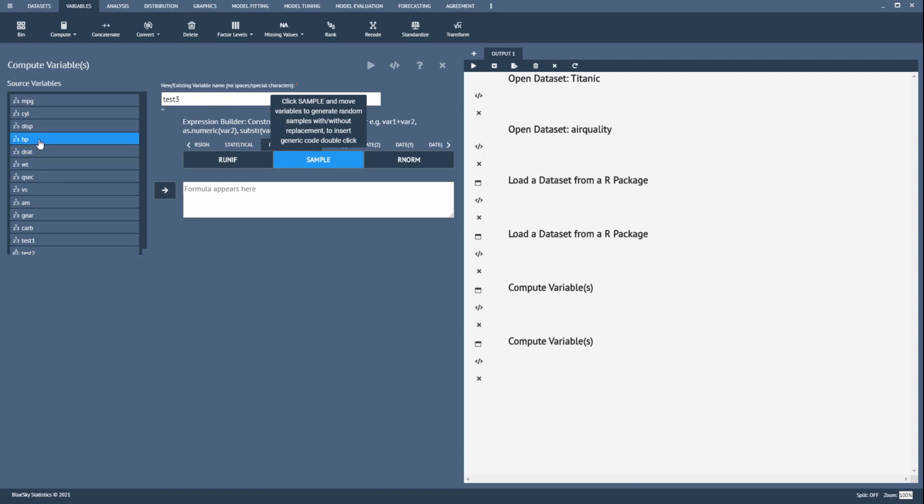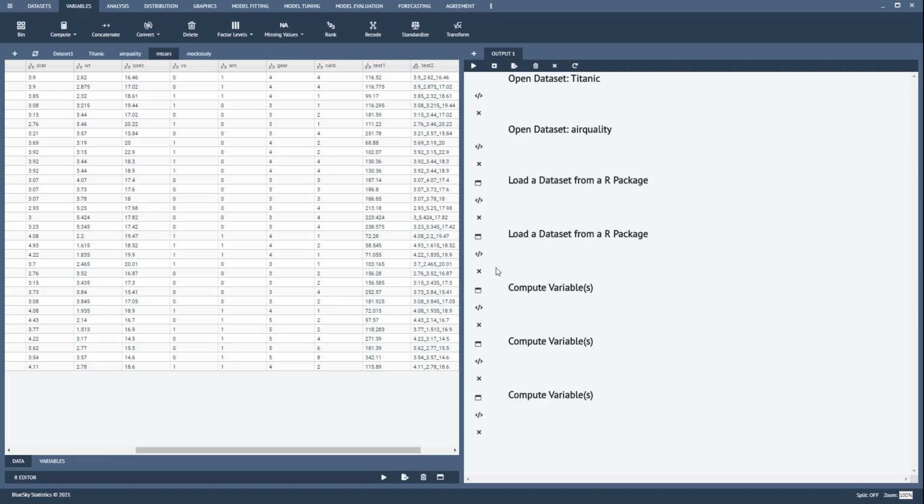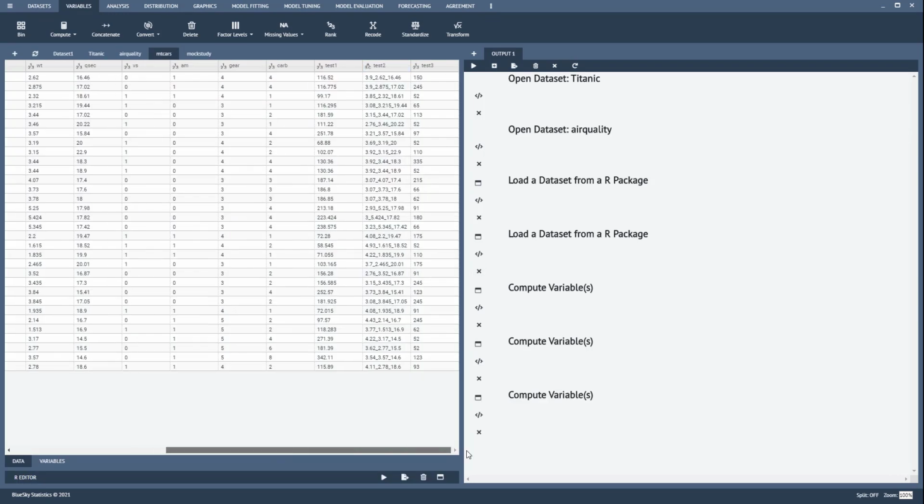In this case, I will select hospa, and it'll automatically sample from hospa, and the number of items, or the number of rows I'm going to sample, is equivalent to the rows of my data set, and I say with replacement set to true. I go ahead and run that, and you see the new variable has been created by sampling from the hospa variable that I already had.